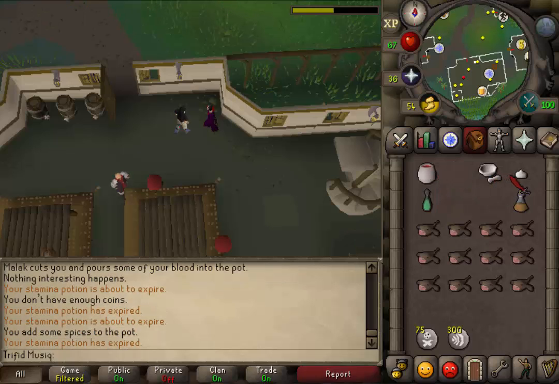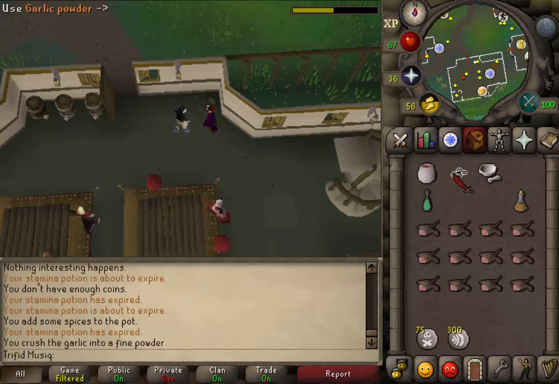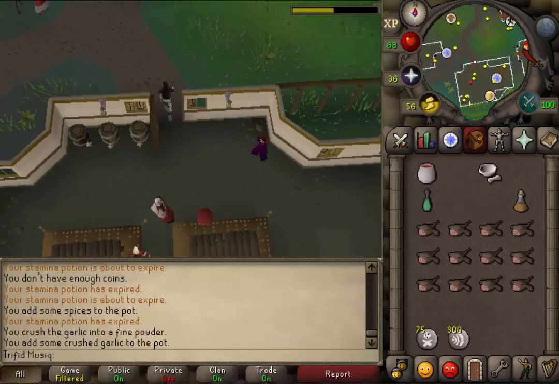Then let's crush our garlic by using it on a pestle and mortar, and then use the garlic powder on the blessed pot. Now we'll have to go to the bank and prepare for the boss fight.